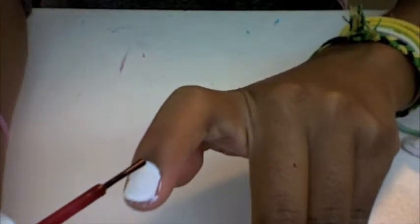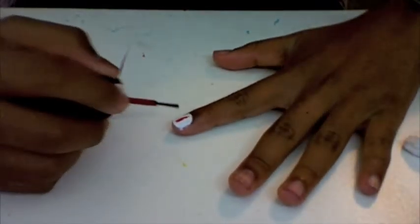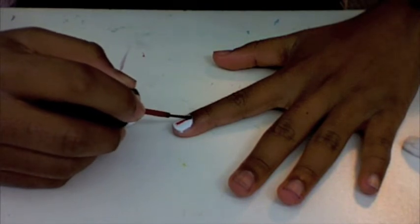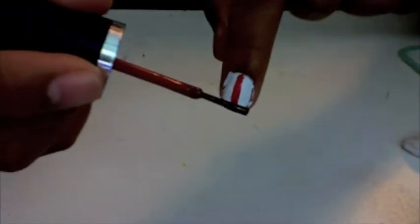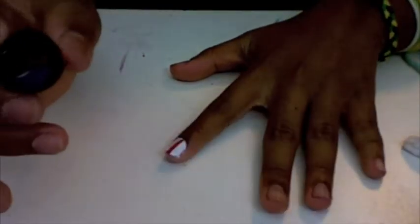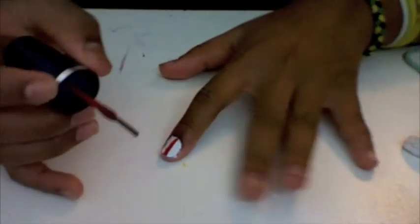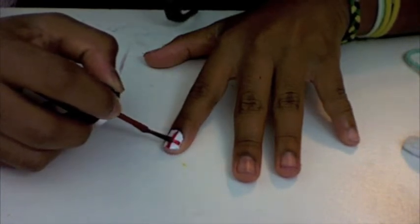So what you're going to do is just put a cross on it — make the line like that, and fix it right here. You're going to put a cross down the center, and then make a cross in the center of that line. If you need more nail polish, you can wipe most of it off because you only need a little bit. If you have a red detail pen, you don't have to do what I'm doing, but because I don't, I have to do this. And then you're just going to make another cross and put a line in the center of that.